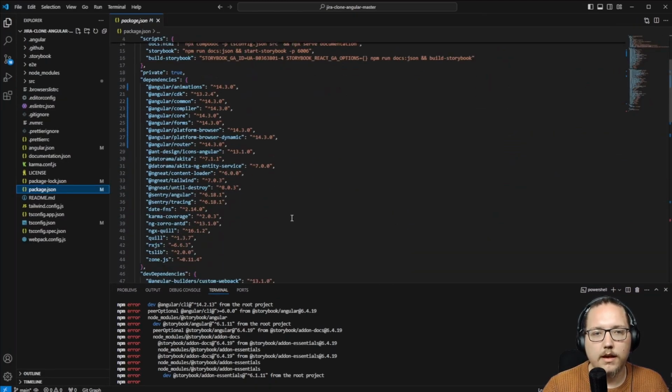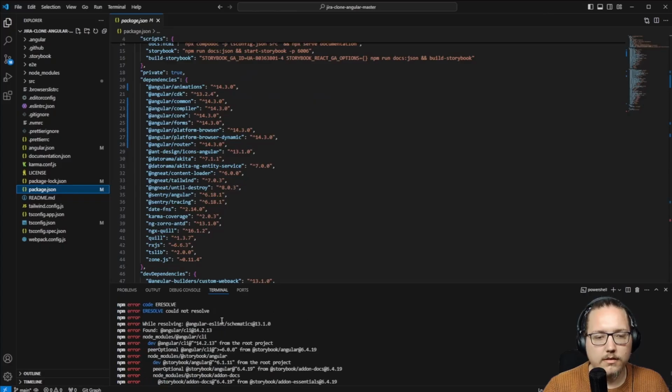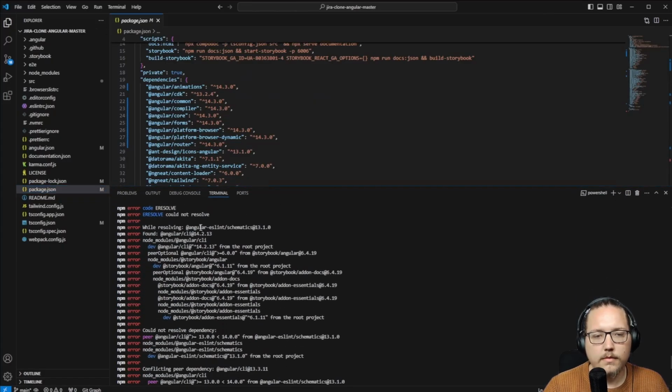So, what it says here is the Angular ESLint schematics version 13.1 has an issue with the CLI.